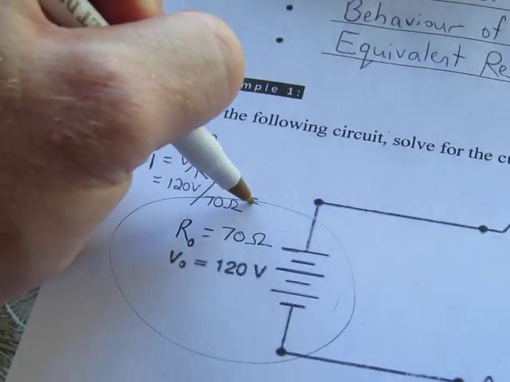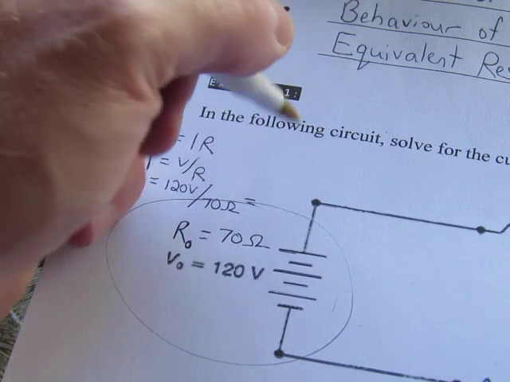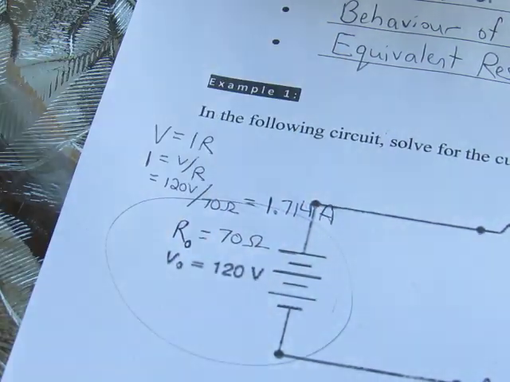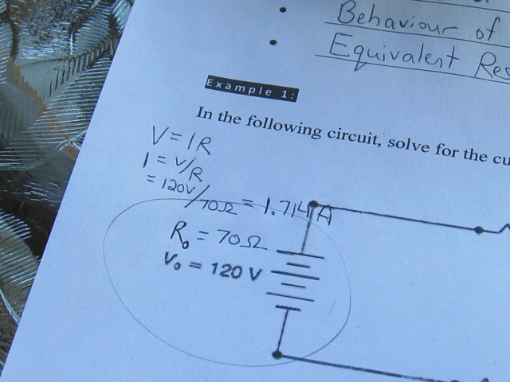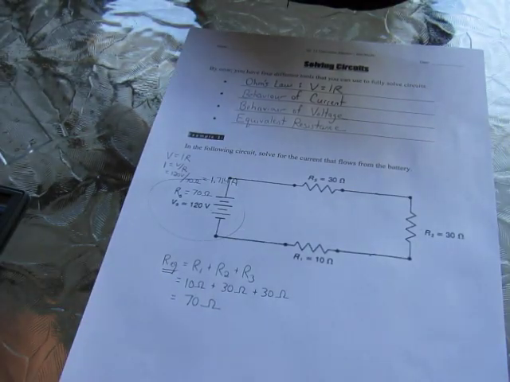Sorry, I'm running out of space here. Divide that up on a calculator. 120 divided by 70, and you're done. The current at the battery is 1.714 amps, and then you could round that however you want. So, maybe you think this is tricky just by going through one example. That's why we're going to do some more. But the bottom line to understand here is there is nothing new knowledge-wise that you need to learn. You're just applying what you already know, and the path to follow to get the answer is not always just one way of doing it.